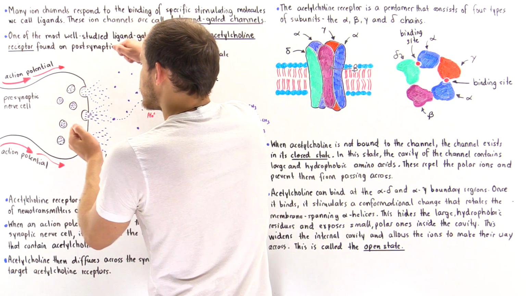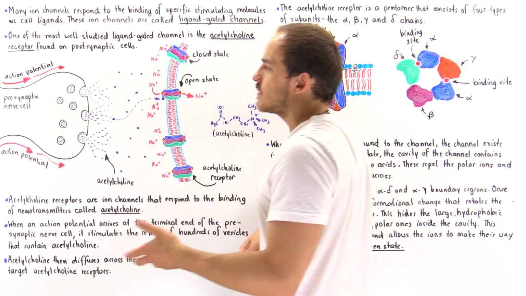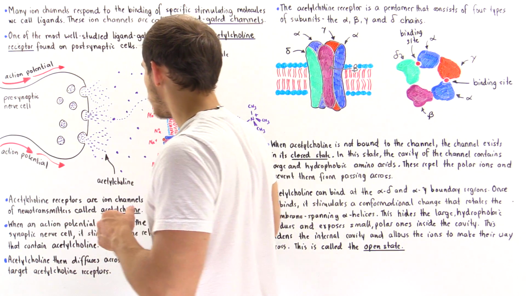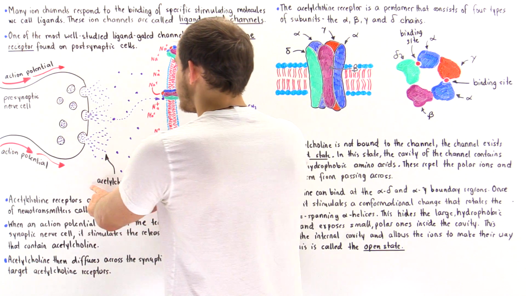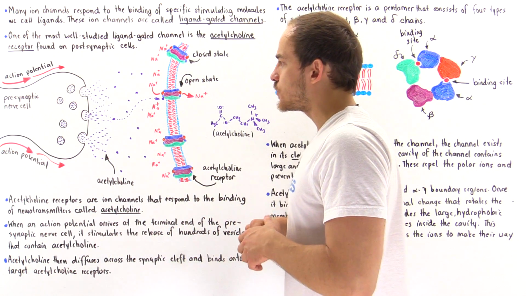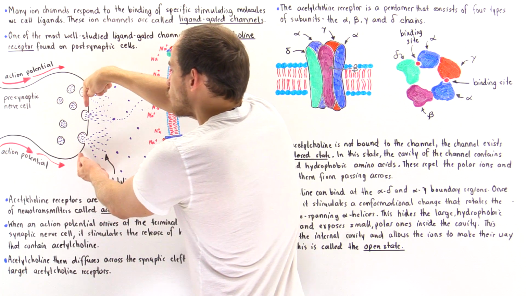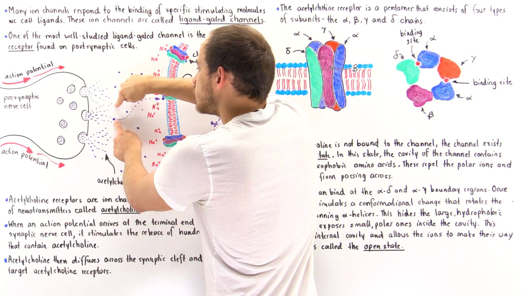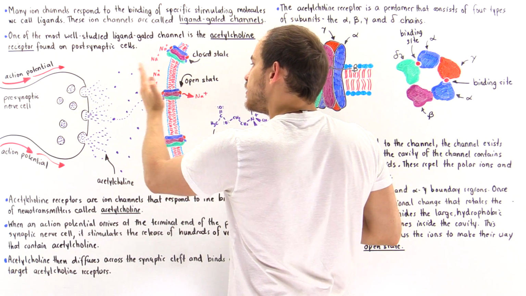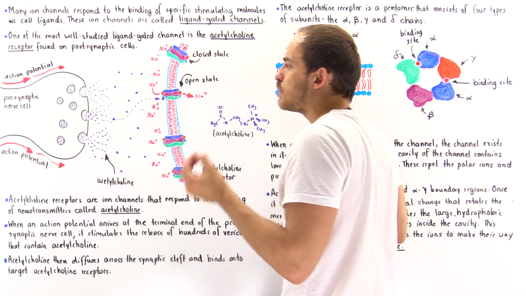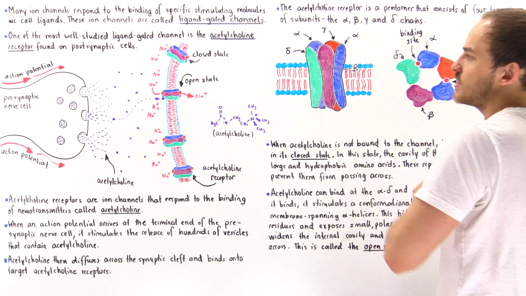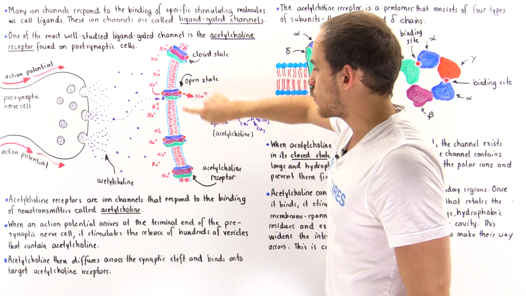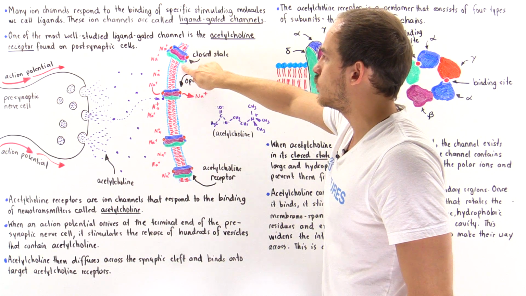All of these vesicles are released via the process of exocytosis as a result of the stimulation of this action potential. Once we release these acetylcholine neurotransmitters, they diffuse across this area we call the synaptic cleft. Once the acetylcholine makes its way onto this side, it can bind onto special regions, as we'll see in just a moment, on these acetylcholine receptors. So we have one here, one here, one here, and one here.